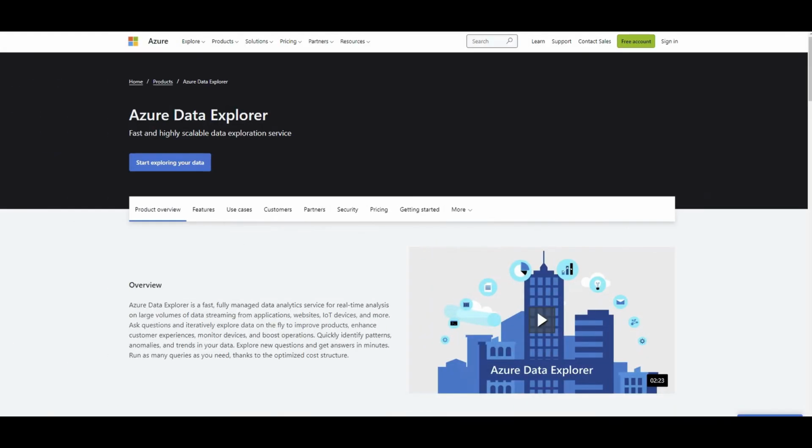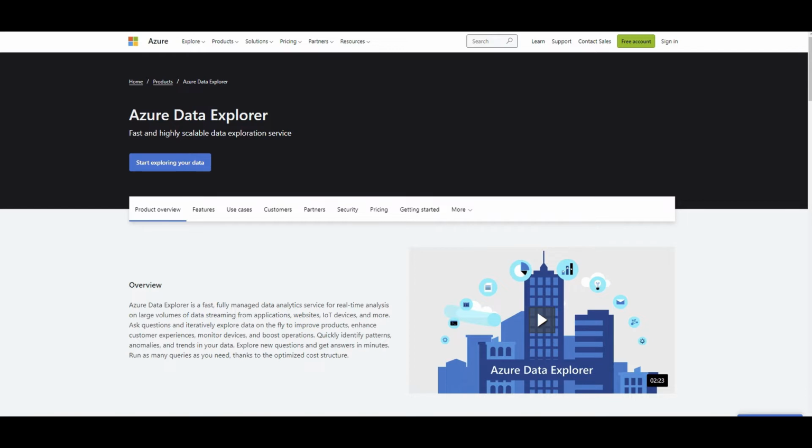First of all, let's start with what is Azure Data Explorer. This is a platform as a service, or PaaS, solution that was initially announced by Microsoft in almost 2018. It is a fully managed platform specifically for big data. If you want to do some ad hoc interactive analysis, specifically again for real-time data, this is the service to go.